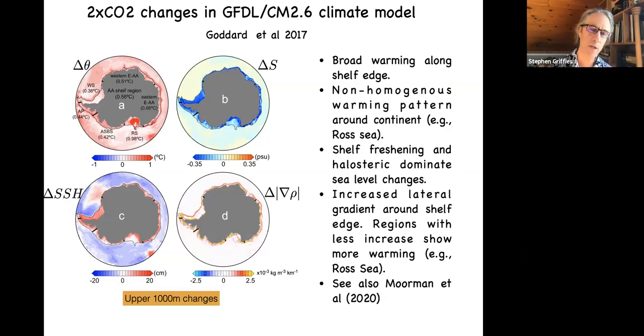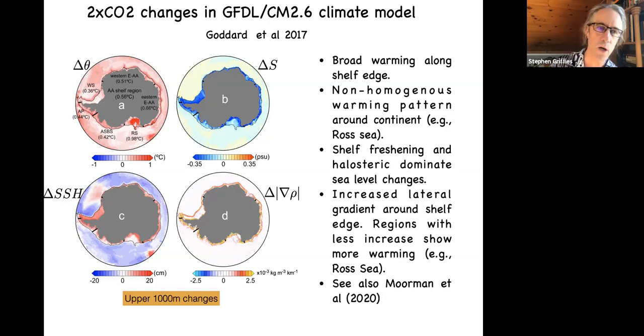And I mentioned earlier that the increase in the baroclinicity across the front, the lower right panel, which shows that, can increase the barriers for warming getting toward the shelf. What happens in the Ross Sea is that the baroclinic front is really close to the continent. It doesn't sit that far offshore, and so it allows the warm water offshore to penetrate or spill onto the Ross shelf. Whereas in the Weddell Sea, that front is fairly strong, and so you get a pretty good barrier, at least in this simulation, toward warming in the Weddell Sea. You don't see much of an anomaly in the Weddell Sea relative to the Ross Sea.